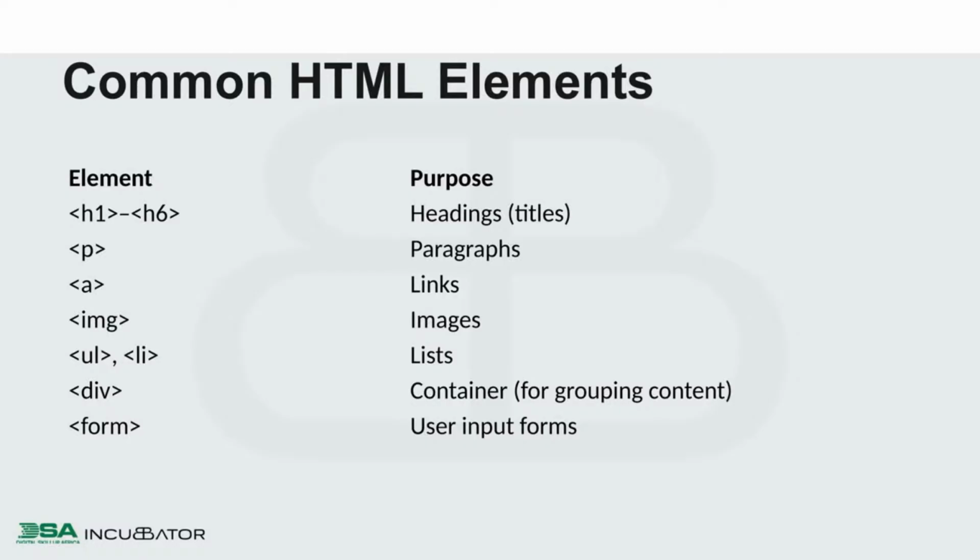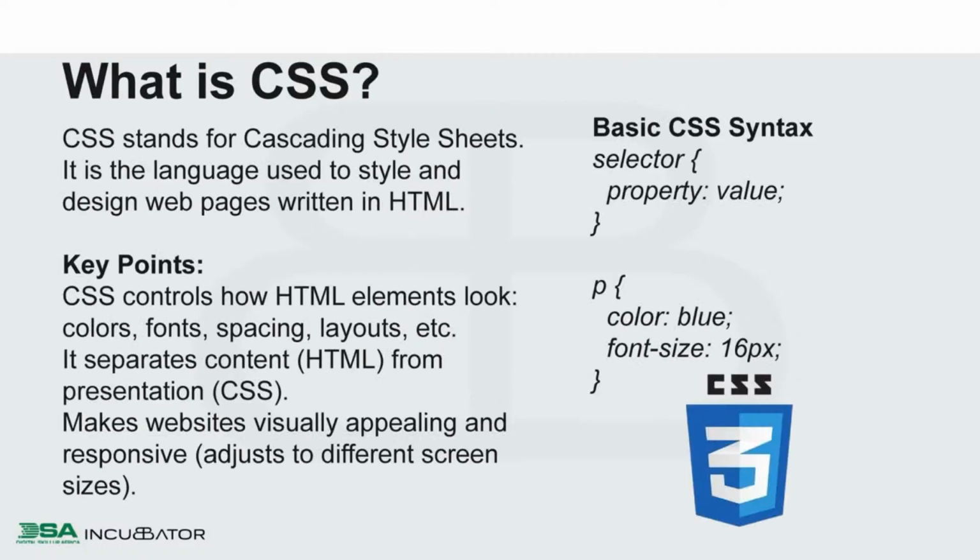Then you have div. Div is for containers. Probably you want to give a certain group of elements a certain style, or you want to place it in a certain position. You probably might use div for that. Then you have forms. Forms in most cases are how you submit inputs from your users back to the API or to the server. Okay, so let's go to CSS now.